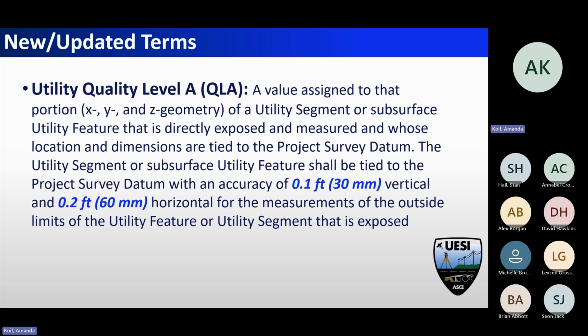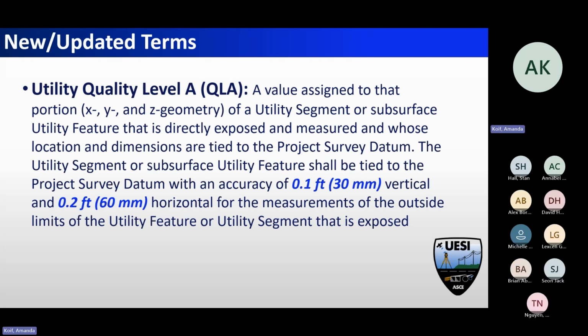So how do we make it quality level A? It's assigned once an engineer has actually reviewed that data. So we're looking for, what do we find? Okay, there's a pipe in the ground, it's yellow, and I'm looking for a communication line. Is that the pipe that I'm looking for? Probably not. But again, until an engineer reviews that data and determines that that's the pipe that you're looking for, can that line become quality level A?